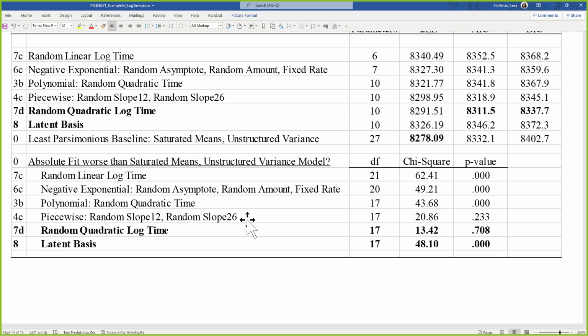Like, if this is a learning study, I'm not going to be inclined to agree with the polynomial models because they say that people unlearn at some point, and that's not what should happen. So I think there's room to make arguments, but I do think that your argument should be informed by the data and what you found with the comparisons, with all the usual caveats about power and whatnot too. If you only have 10 people, all of your models are going to fit because you have no power to detect misfit.